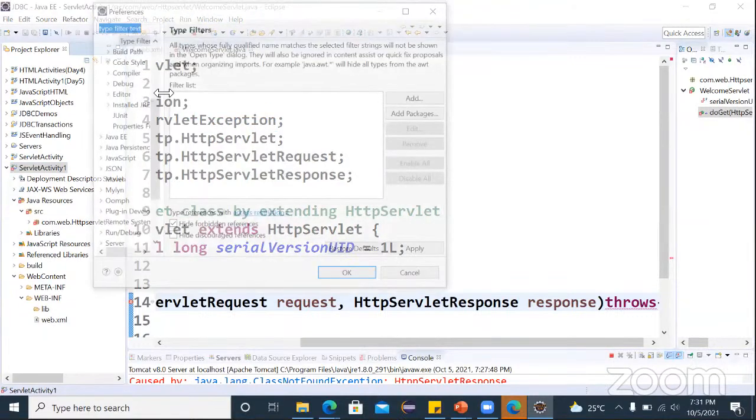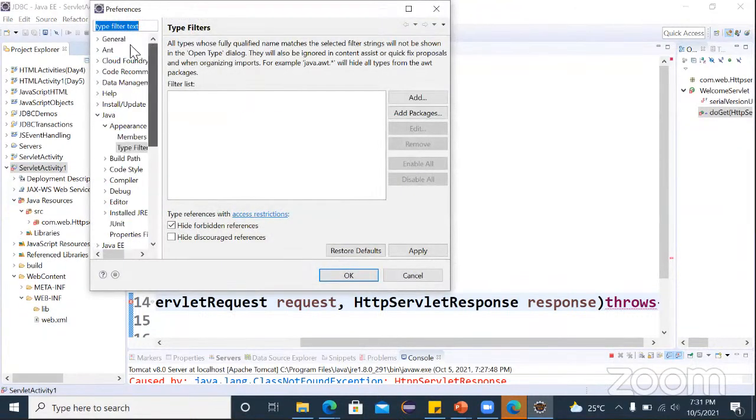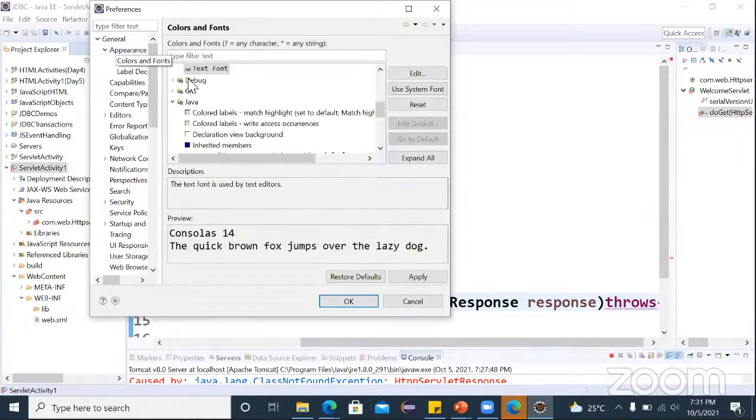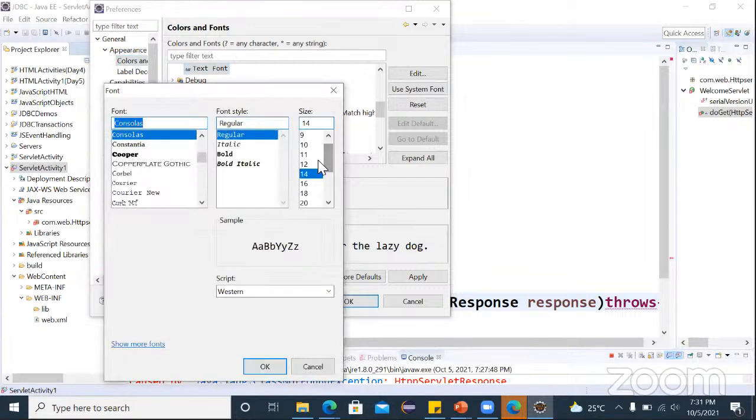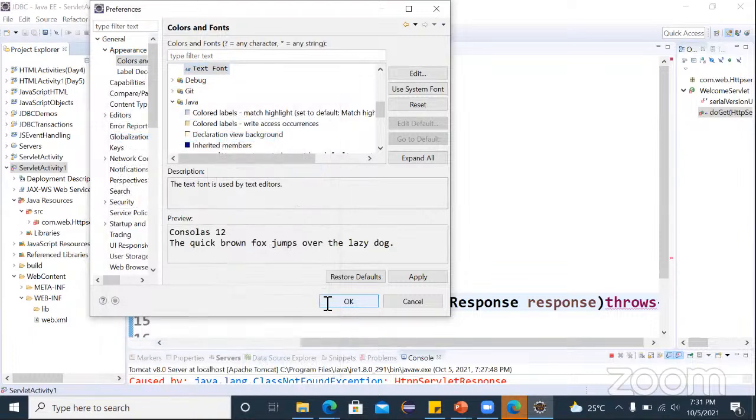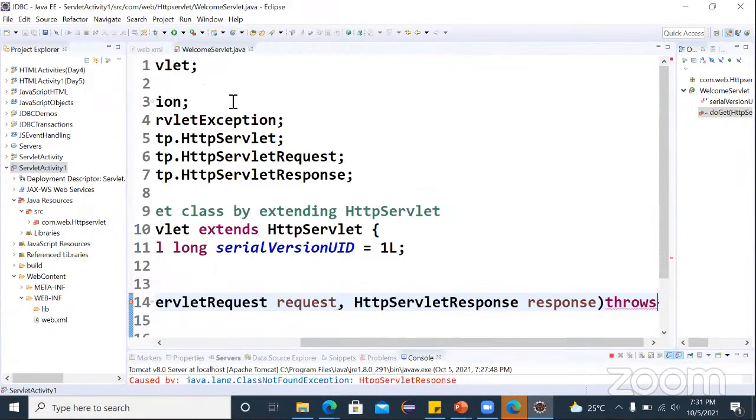Preferences. Just to change the font size. I guess this one only. Why is it not reflecting?